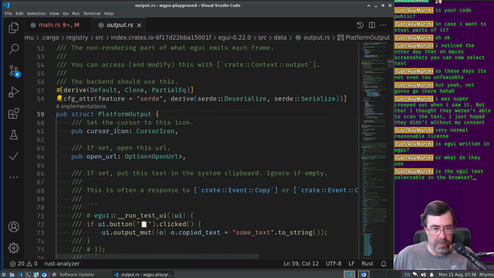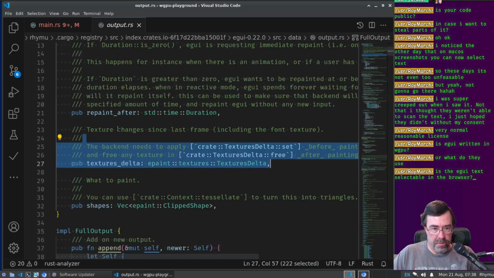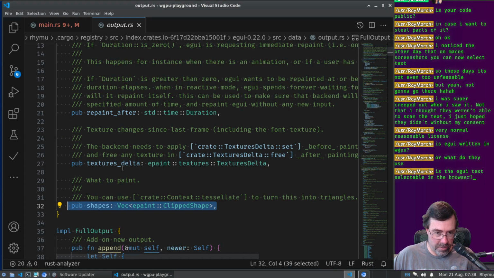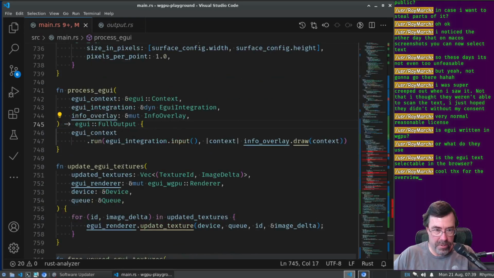So it's pretty low level stuff. It's up to you to take these shapes, these triangles, and do something with them. With wgpu, we go through a render pass to draw them. But if you had your own thing you wanted to draw to, as long as you can draw triangles, you can draw their UI. Textured triangles, that is.